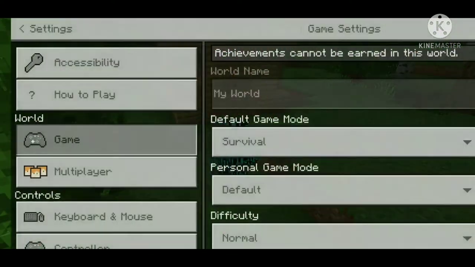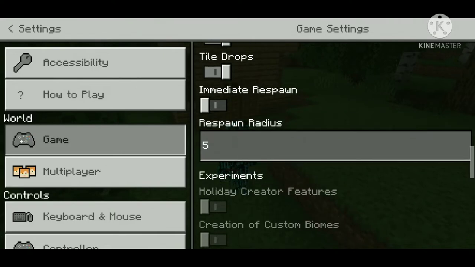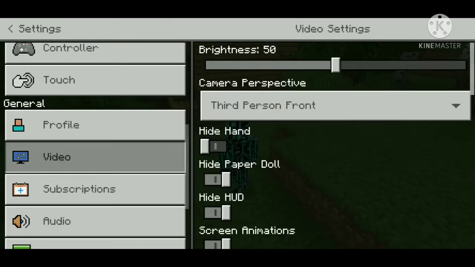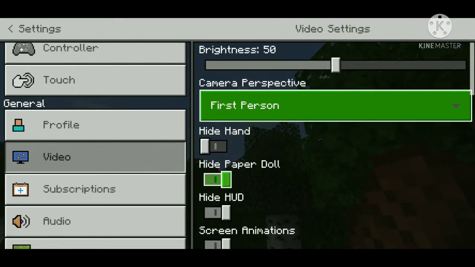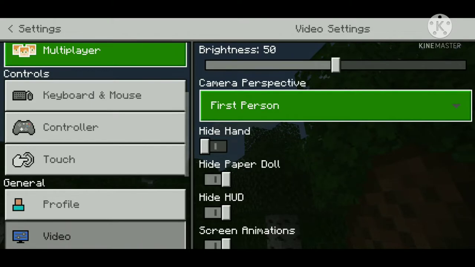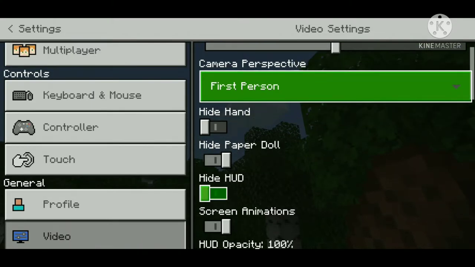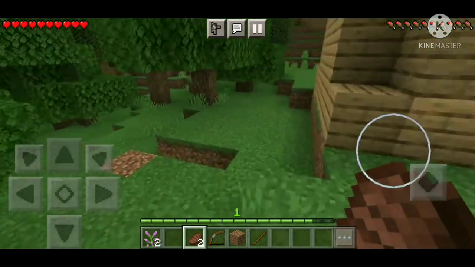Taking a thumbnail. Oops. Got to change that back. I gotta turn the hood on. Okay. So now, let's see what we can do.